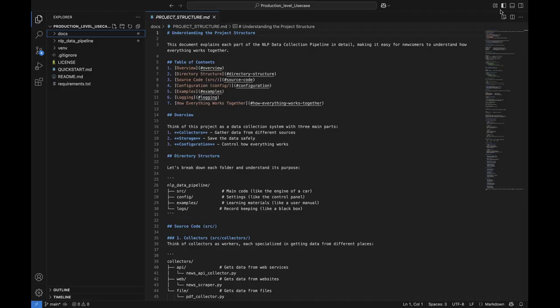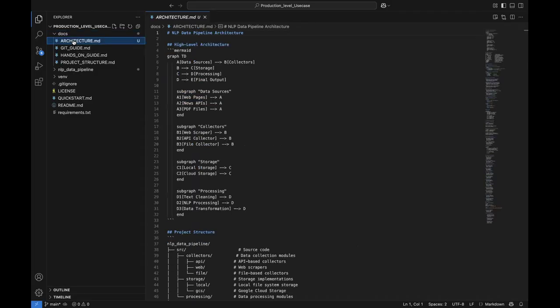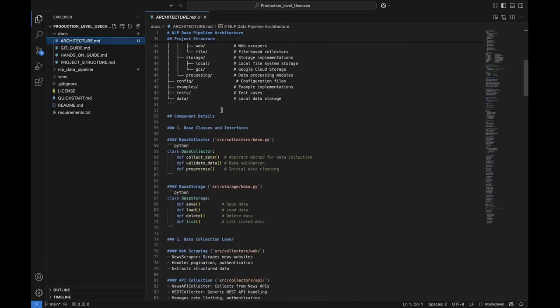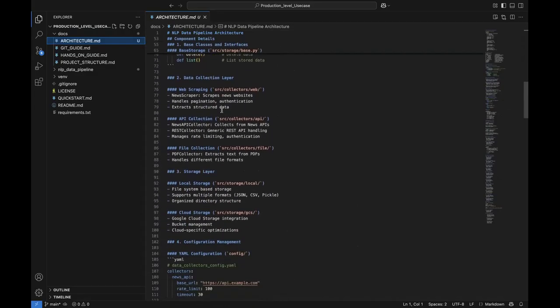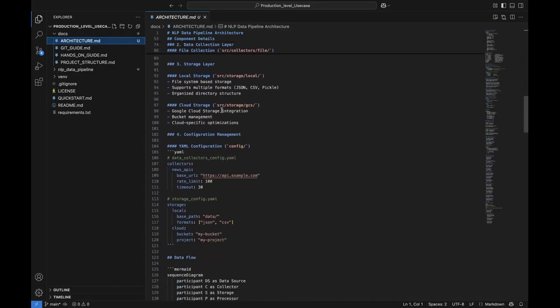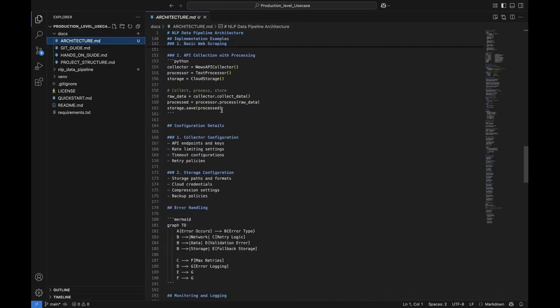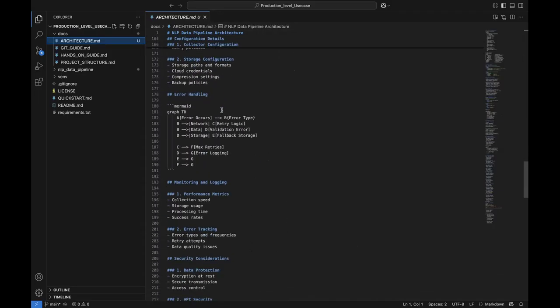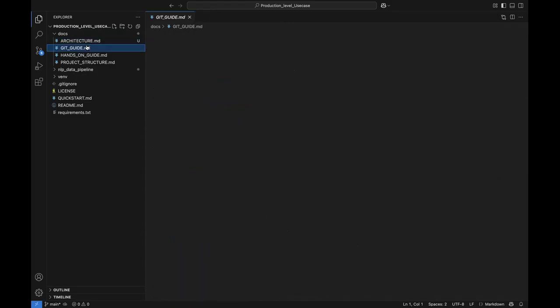Now, first of all, in this particular case, I have created different documents for you. The first document is the architecture design. This is the complete architecture of this project: how things are going, what the different classes are that we created, how exactly the APIs are working. Every single thing is written over here. Don't worry, we're going to go step by step about everything. Second thing is a Git guide.